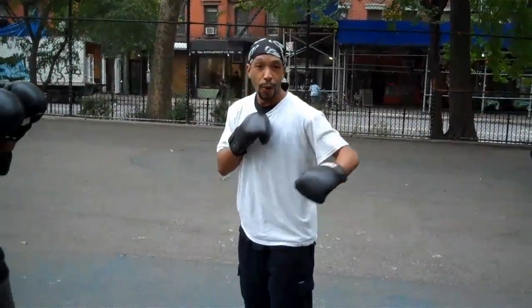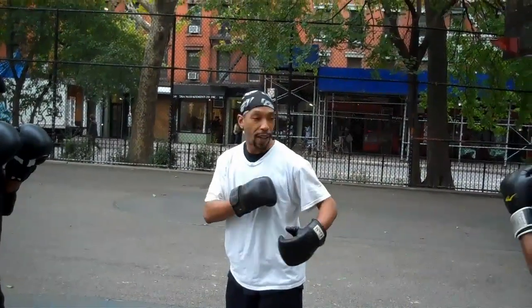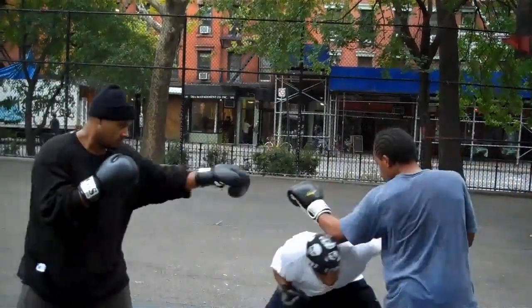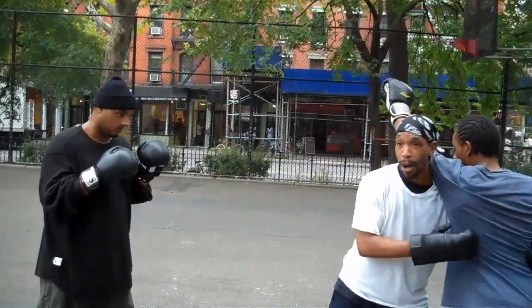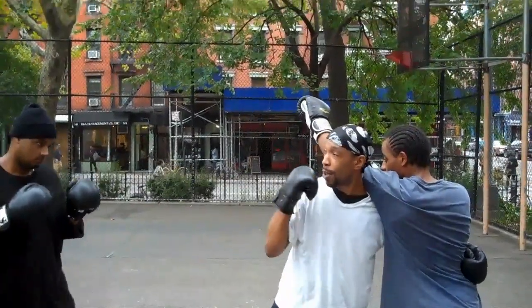You're playing like a middle position to each person. You're in your fighting stance. The first person you usually want to deal with is the one who's dealing out the most attacks, so either which one. So him first. So my move was to throw like a hook to his body, grapple him, he's still coming.